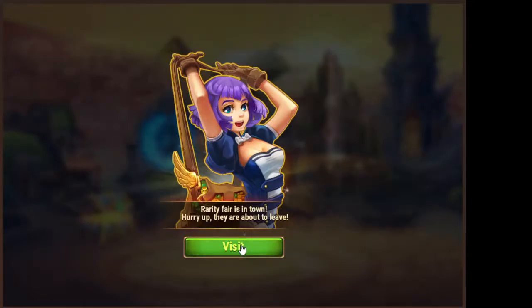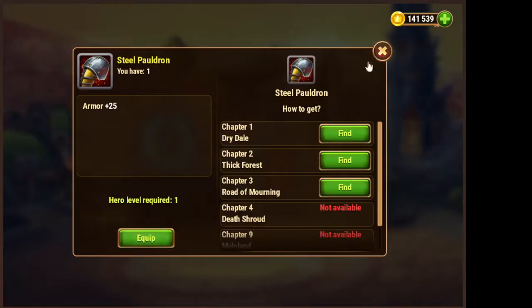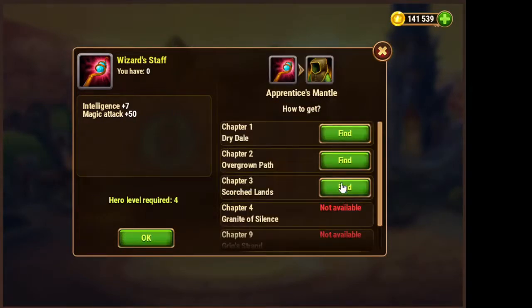and now there's the rarity fair. So we could boost Thea to the next level with a single click, but I'm not a big fan of this, as we need to spend energy anyways. Why spend emeralds now? So I will click this away and instead do the manual equipment by doing those raid fights in the campaign. So we still need this wizard stuff, so that's a bit more tedious.